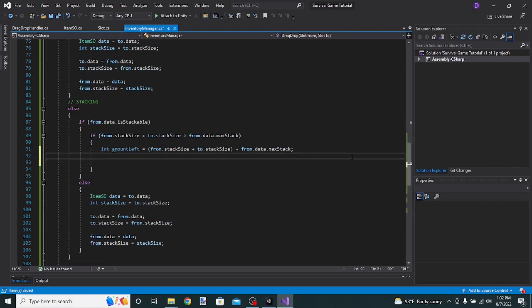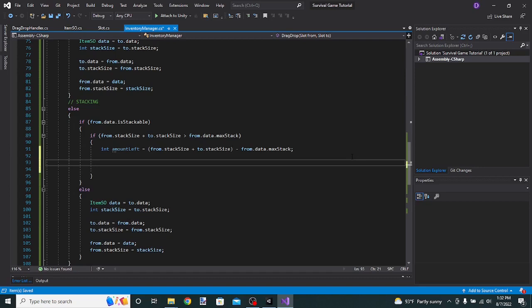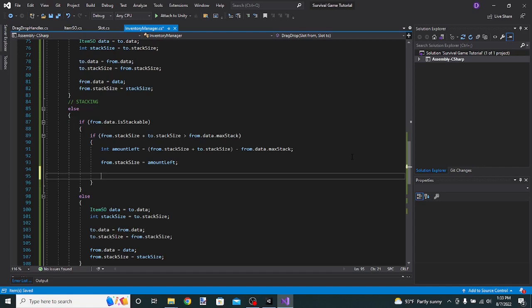Now down here, whichever amount left is, from dot stack size equals amount left, and then 2 dot stack size equals from or 2 dot data dot max stack. We're going to save it.